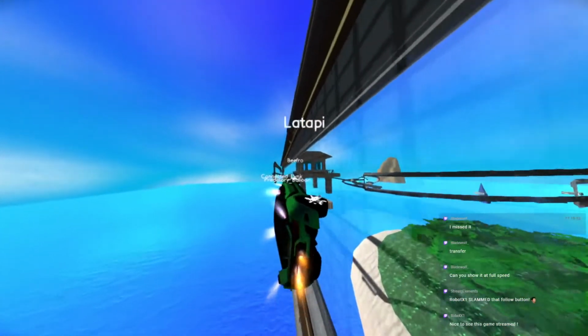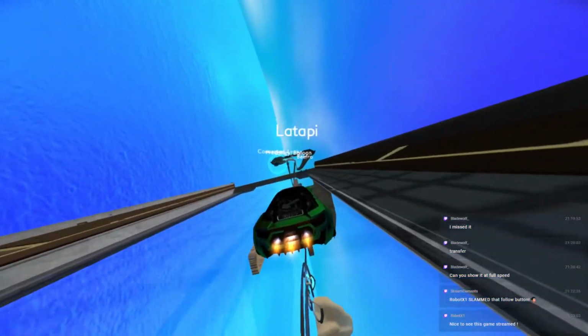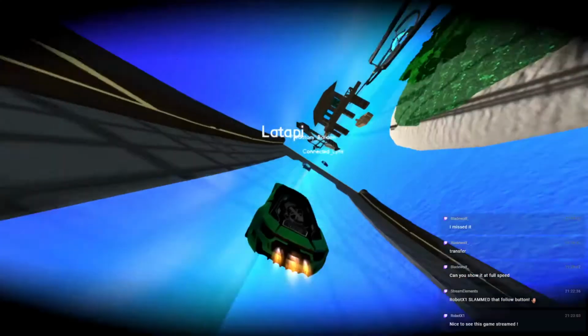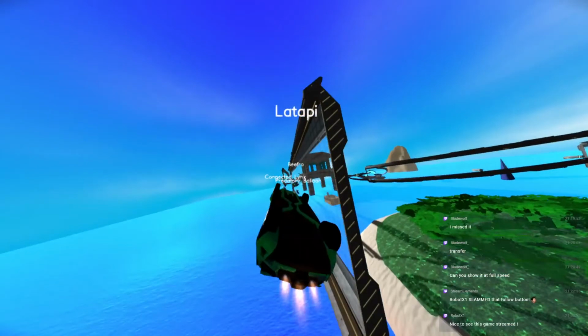So Latapi was angled up a little bit right there, which is completely fine for a jump like this, but it would have been better if Latapi actually angled the nose downward a little bit, because again, grip flying quickly means that you have to angle your nose down slightly while also holding grip and boost at the same time, which would give him more air momentum.